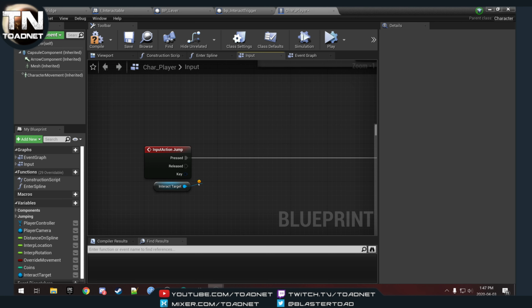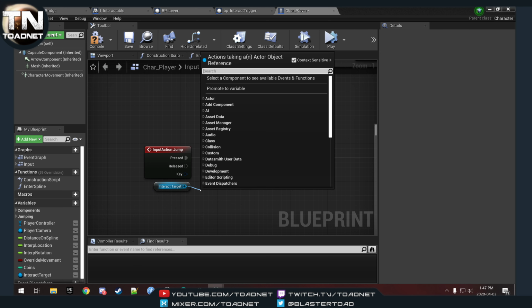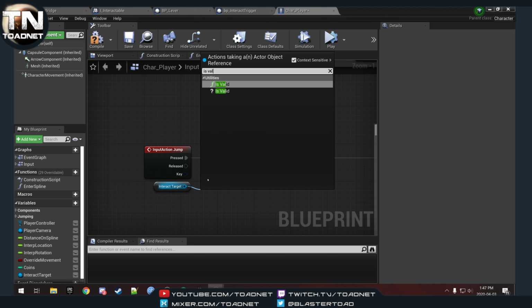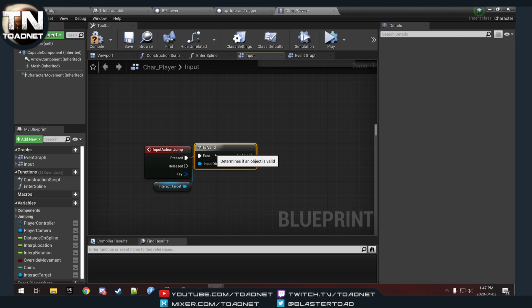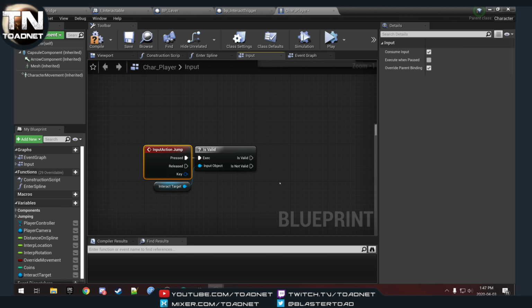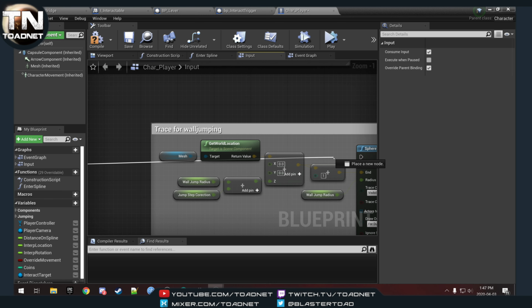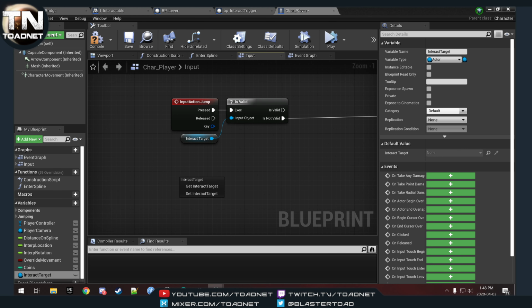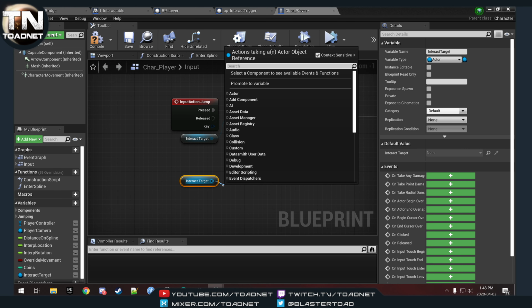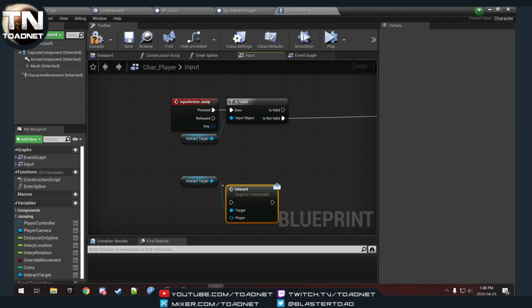So on jump, get interact component, is valid. Is this valid? If not, we're going to jump. But if it is valid, we're going to get our interact target, do interact, and our player is self.